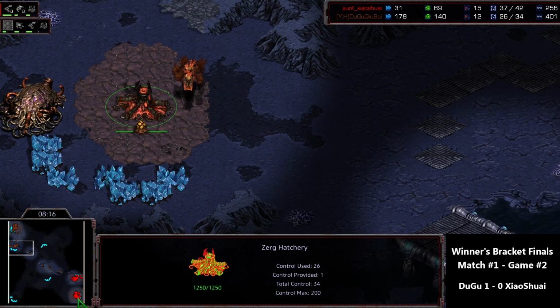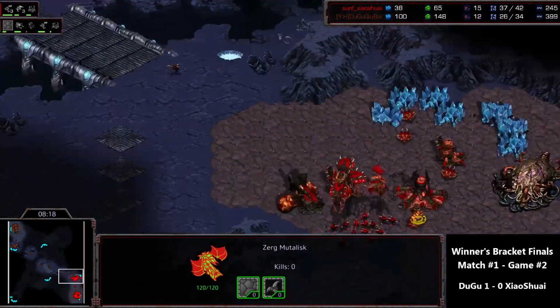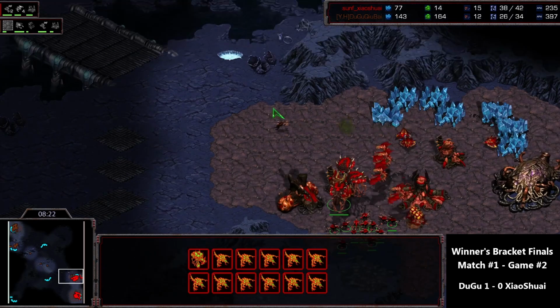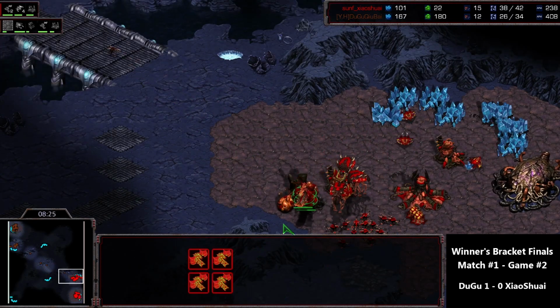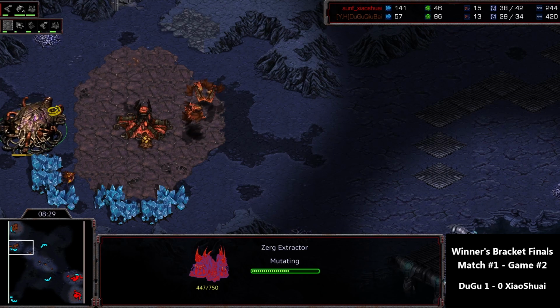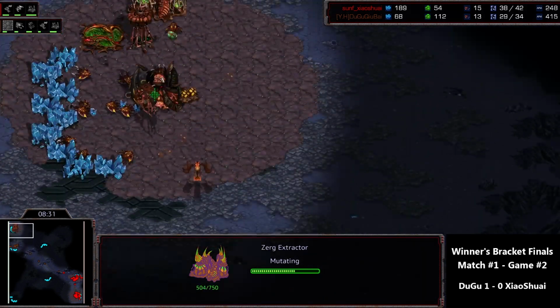You know, a lot of damage early on. And now here we are, just kind of waiting for XiaoShuai to get the mass that he's looking for. Now the Ling comes in, sees that mutas are hatching. Very important moment. Second gas goes up for DuGu. He wants to get even more Mutalisks out.